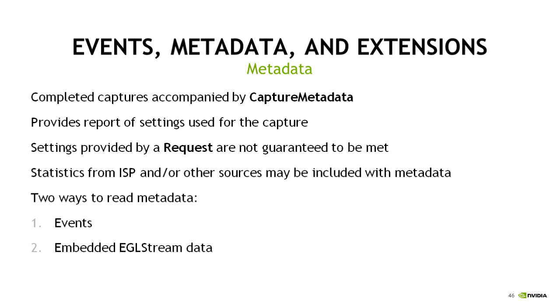In addition to a report of the effective request settings, capture metadata may also include image statistics generated by ISP or any other hardware or software statistics engine. Examples of this may include histogram statistics or face detection results. There are two different ways to read capture metadata from an Argus capture. The first uses Argus events, while the second allows the data to be embedded directly into an EGLStream frame to be read by the consumer. The first method I will introduce now, while the second I will save for the EGLStream discussion to follow.